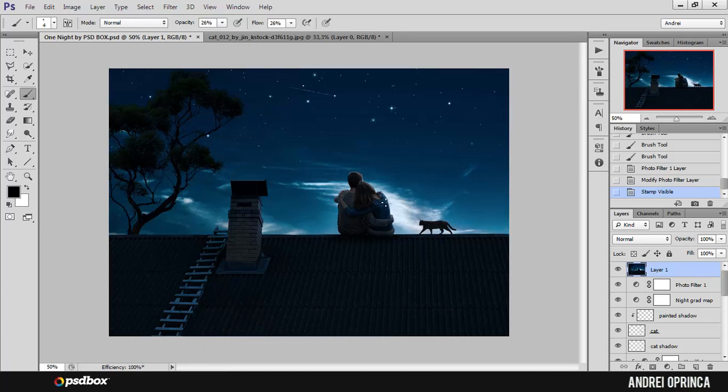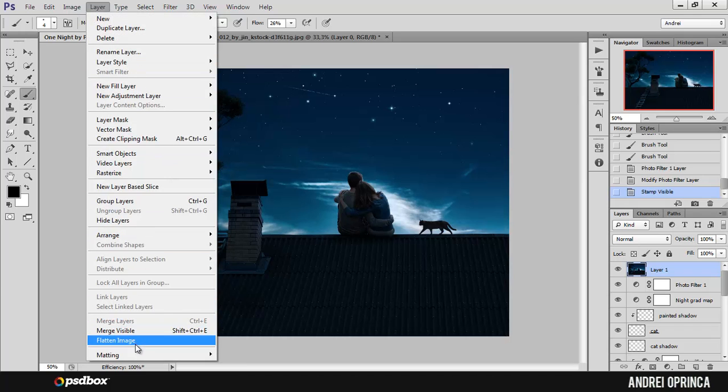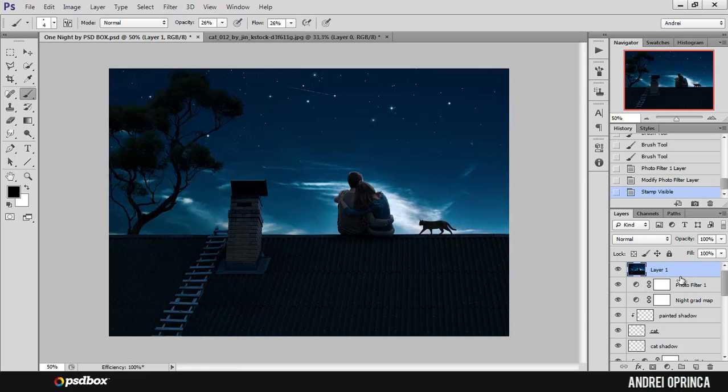Command, Option, Shift and E, and you get this stamp. Or you can go to Filter, I think to Layer, sorry. Well, you don't have that menu here, so it's just a keyboard shortcut. So just press Control, Shift, Alt and E and you create this stamp.